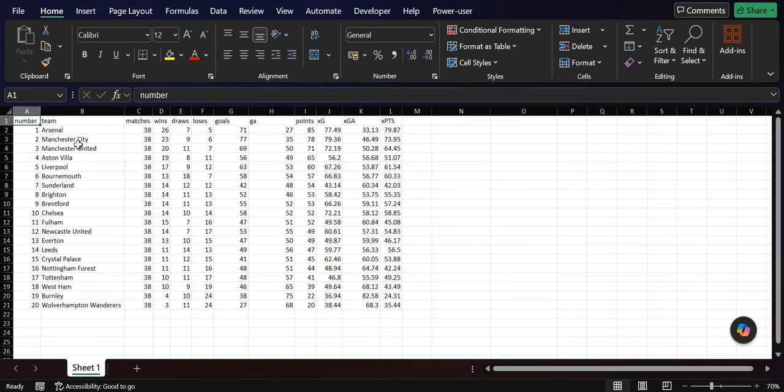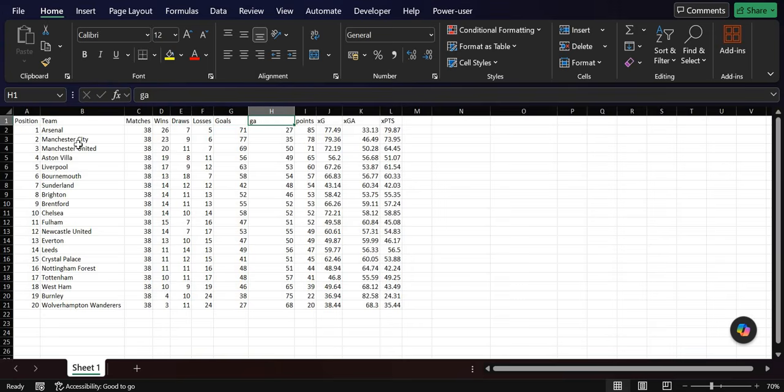And I'm just going to change a couple of these column headers because it's just a bit frustrating. Like number shouldn't be number, but it wants to be position. And then obviously doing that, it just makes it easier to read. I'm going to caps lock everything in here as well, just to make it proper. So matches, wins, draws. If I could spell, there should be losses rather than losers.